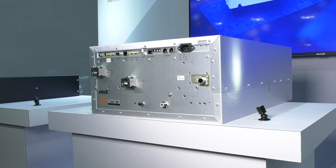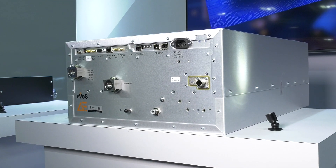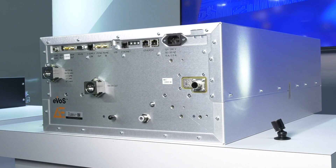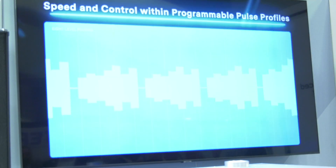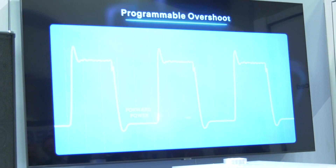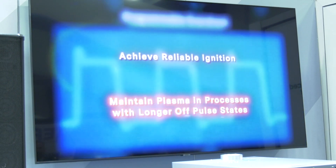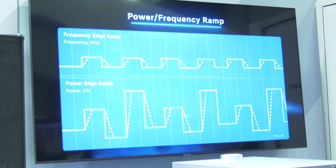And the EVOS — it's a waveform generator. Can you tell us about that? The EVOS is an asymmetrically pulsed DC bias generator, which is actually transforming the industry's capabilities. With traditional sine wave technologies, you have very broad and uncontrolled ion energy distributions. With our new proprietary waveform, we are controlling the ion energy distribution and providing very small and sharp distribution patterns that enable very high aspect ratio edge capabilities.